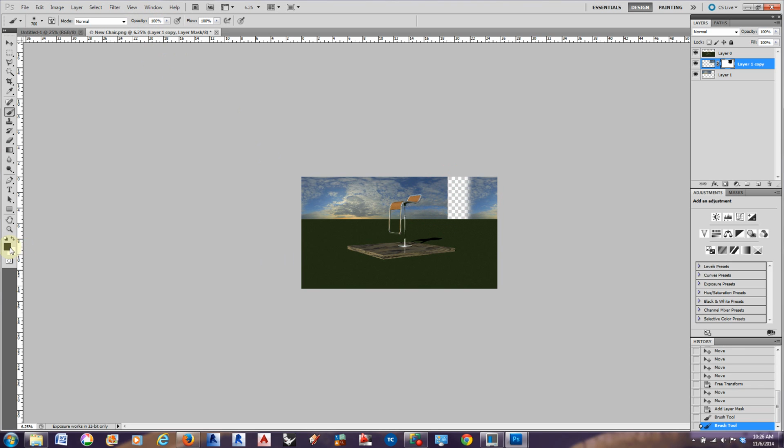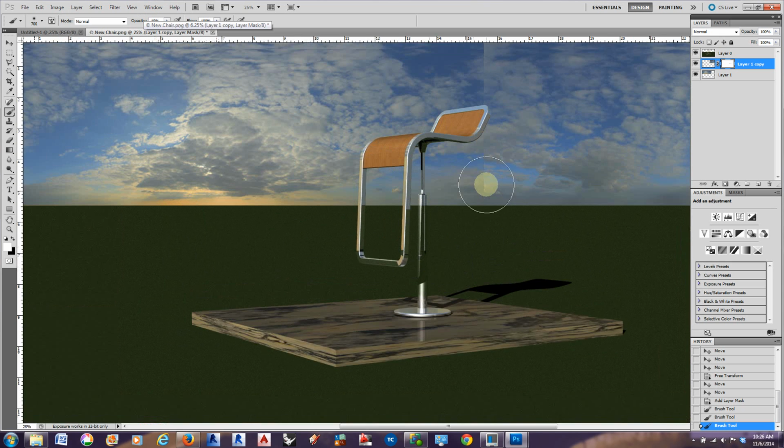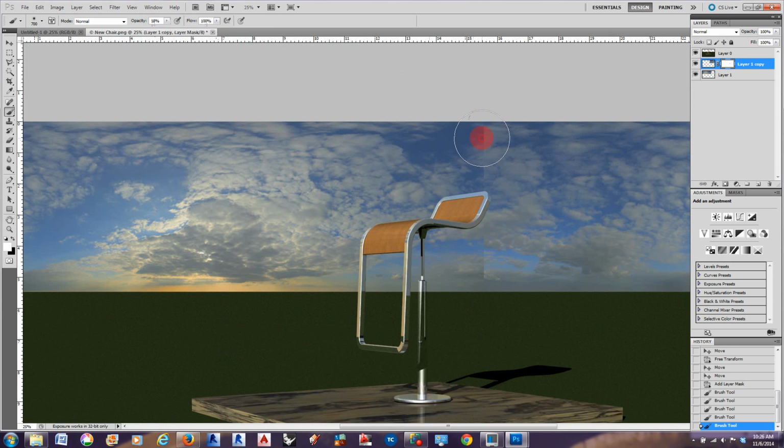I'm painting with the black, makes it transparent, putting it back on. But it's still not quite blending exactly the way we would want it to blend, and so we can reduce the opacity of our brush to something fairly low. And if I Control plus and work my way in here, I can start to just kind of click a couple of times.